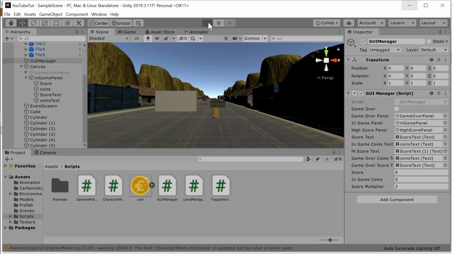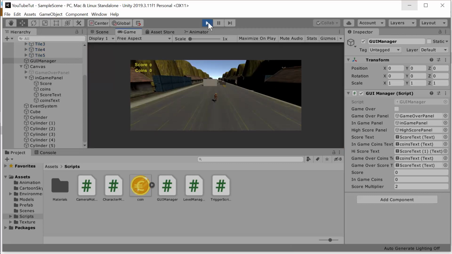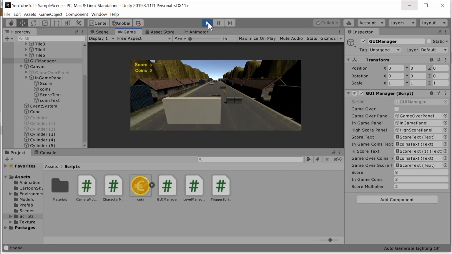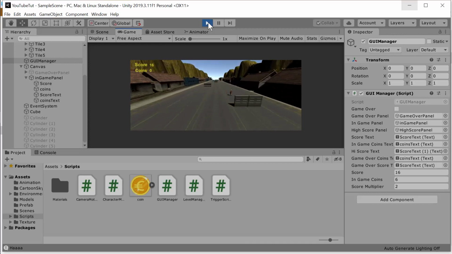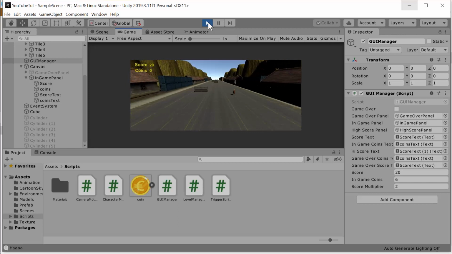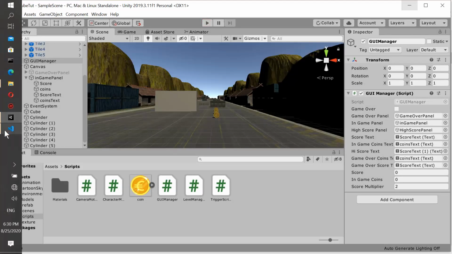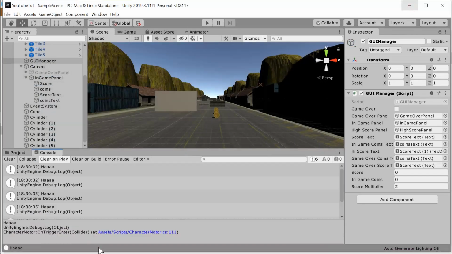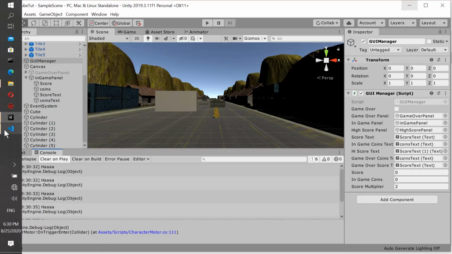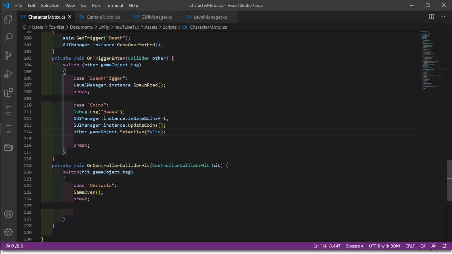Okay, now here it is. It's not updating. I don't know why, but it's telling me here that it is 6. You see that, right? I think the problem is here, these update coins.